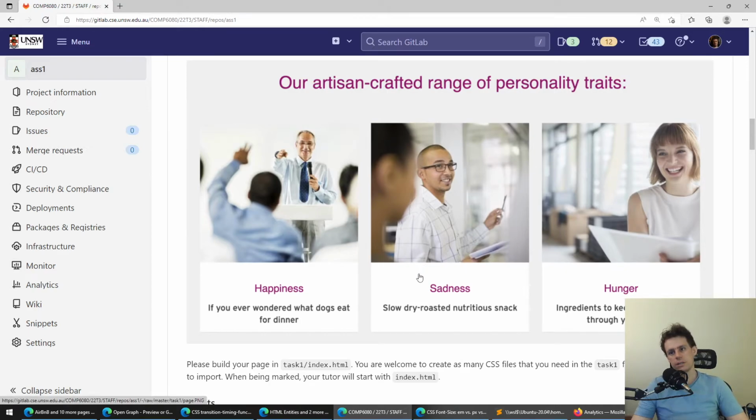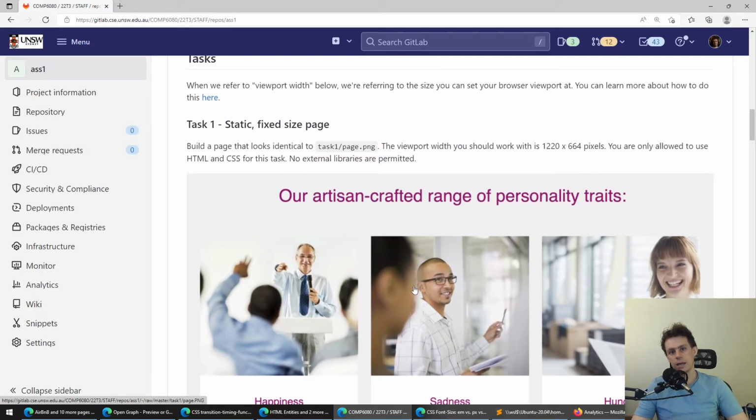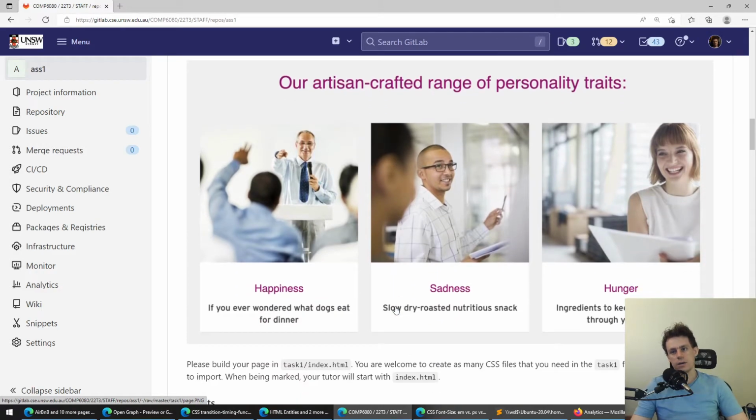I feel like most of them come up on the forum. If you haven't had a look at this yet, I'd encourage you to go and look at it again now, because it's actually not too bad. When you look at something like this, there's obviously colored, centered, large text. There's obviously a gap here, maybe a margin underneath it. These are 3 images. They could be fixed size, they could be flex, it doesn't really matter, it's up to you.